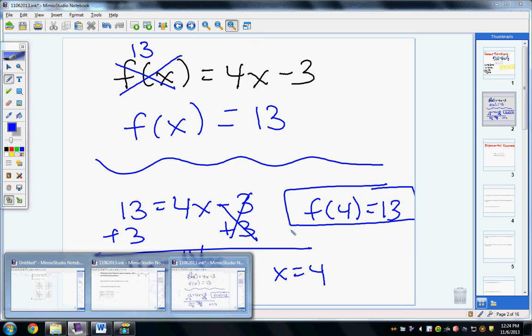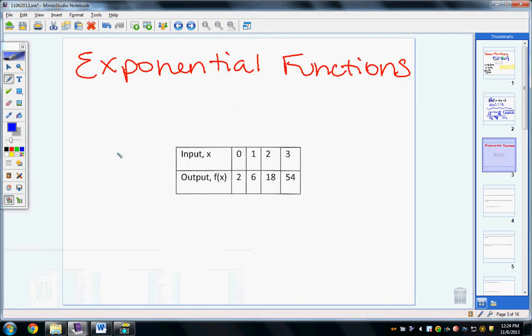Now let's talk about if we have exponential functions, okay? See how these numbers start getting really big really quickly? That's how I can tell that this is an example of an exponential function. So first of all, I want to remind you that exponential functions are written in the form of a times b to the power of x, meaning we do the b to the power of x first because of the order of operations, PEMDAS, then we multiply.